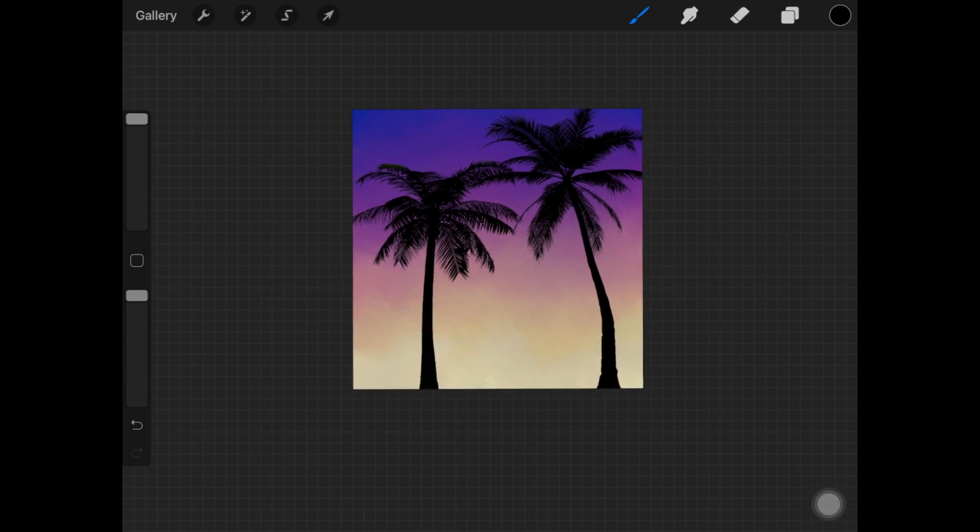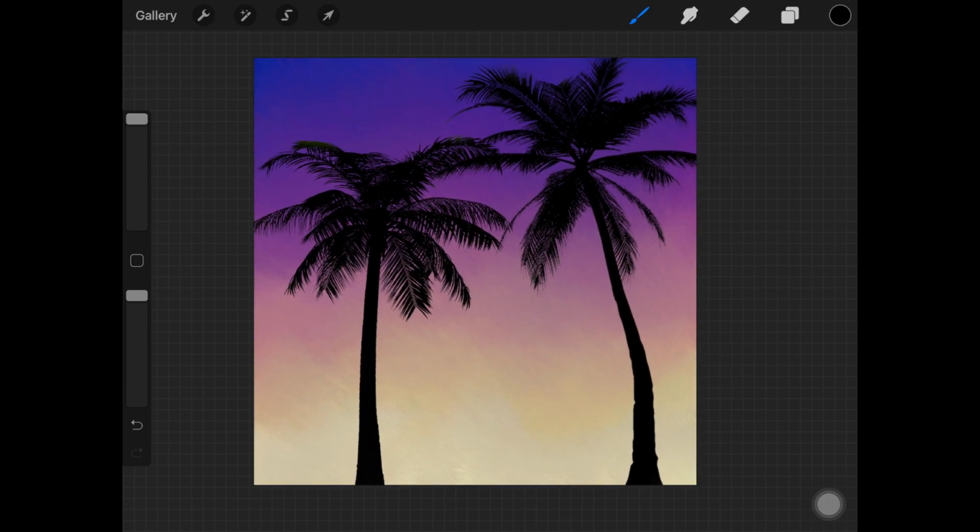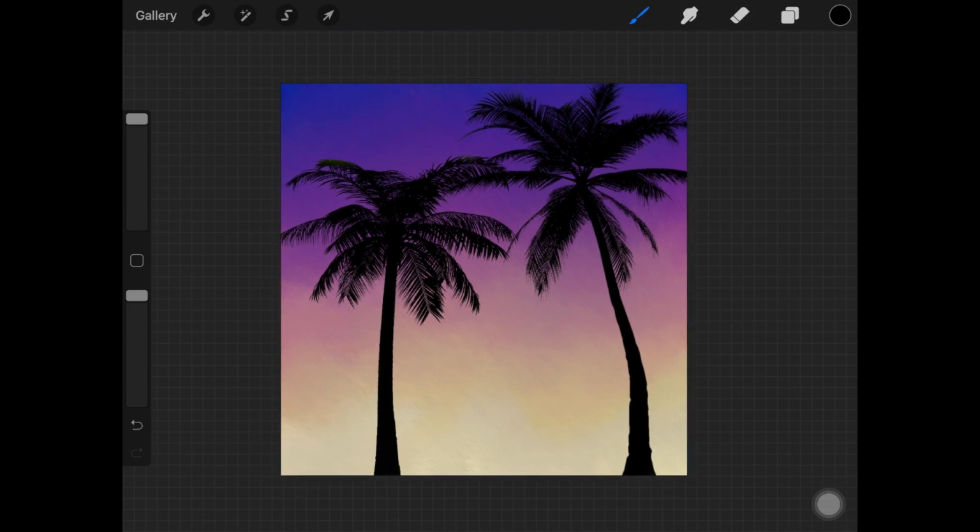And here you go. Here you have your own landscape that you made, which was really simple. So all you need to know is how to blend in Procreate, and everything else will fall in line. So this was really simple. Now I'm just going to show you a little advanced version of making landscapes, which is again very simple but a bit advanced than this one.